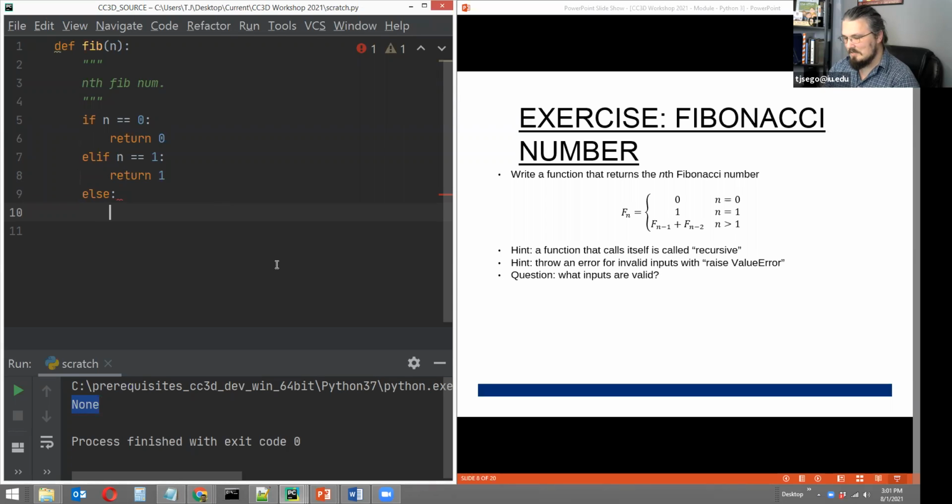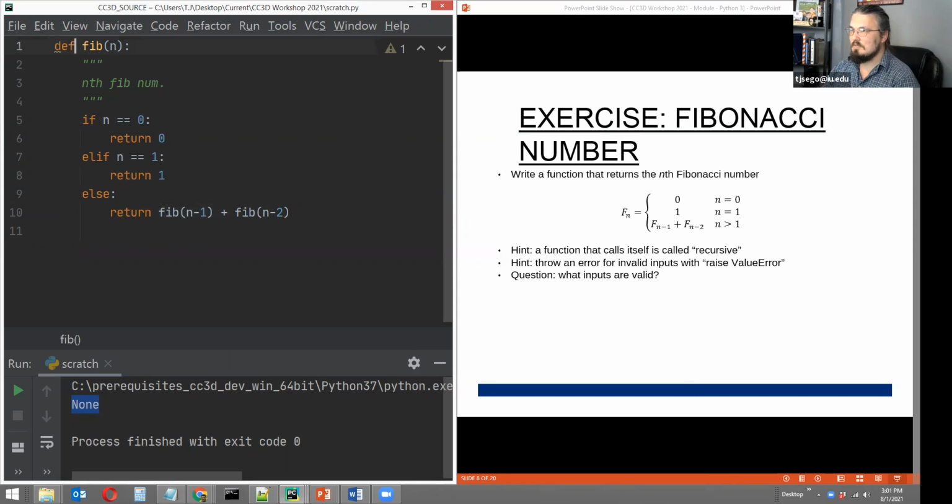In this case, we can do something like this. Our function is defining the nth Fibonacci number, so we can just say return a call to our function with different values passed as arguments.